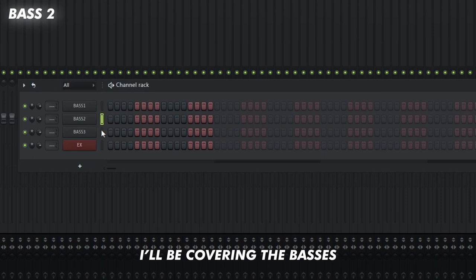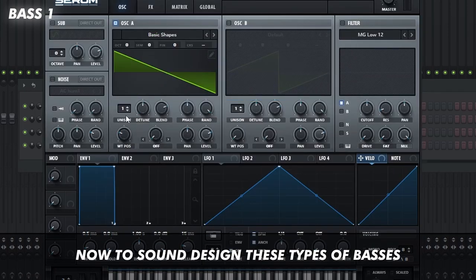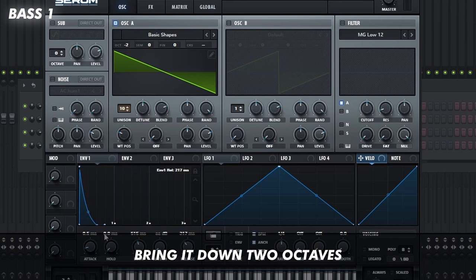Next, I'll be covering the basses. So here I have three basses I made, which are pretty similar to each other. Now to sound design these types of basses, you are gonna want to start out with a saw wave, bring it down 2 octaves, and add detune.